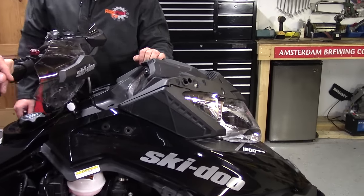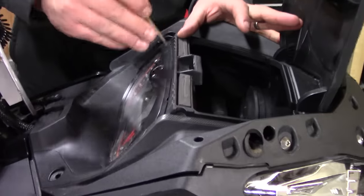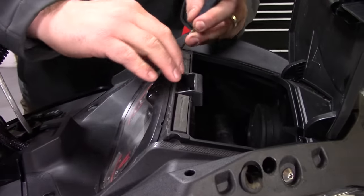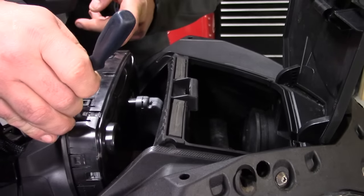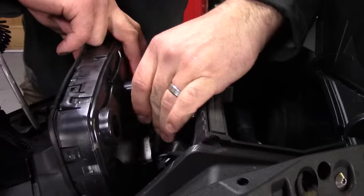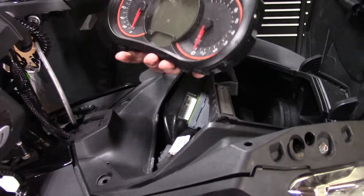Now that we've got rid of the T25s, next thing we're going to do is remove the instrument cluster. Top the hood latch up — there are two little tabs right at the top, quite similar to the other chassis. Just get yourself a little pick tool and push straight down. Keep your finger on one side, push the other side down, and that comes right out. There's a little tab on this side — depress down and pull it out. Just wiggle it side to side gently. There we go, cluster out.